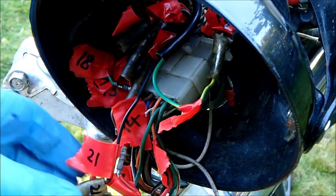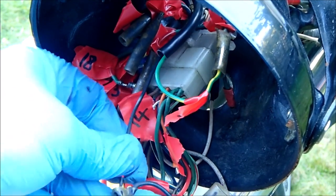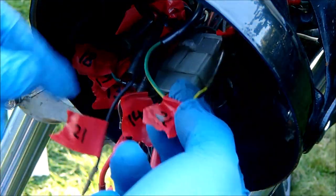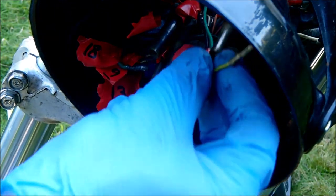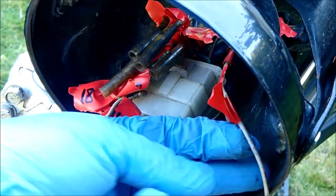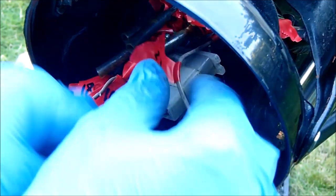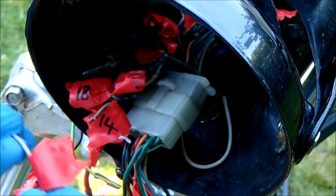Number 20, out of the white block again: black to black. Number 21: black from the right hand indicator into soft connector. Number 22: from right hand indicator into soft connector into another green and yellow wire — I'm just going to extract those out of the back socket and they're free. Number 23 is an odd one — it goes from the small white connector, white in colour, and connects to a light grey one which is part of the wiring harness that runs to the rear of the bike.